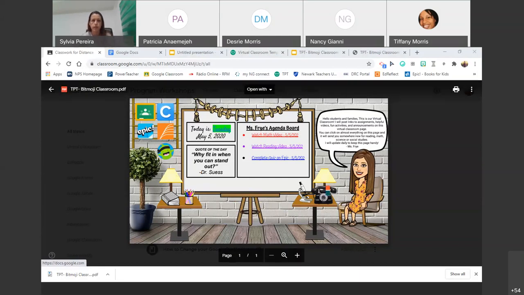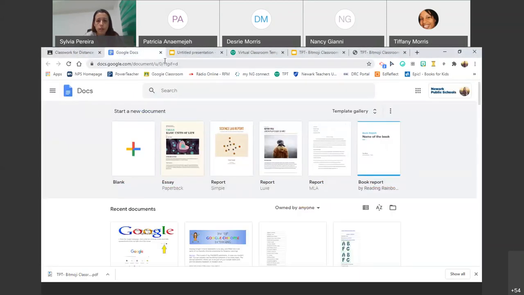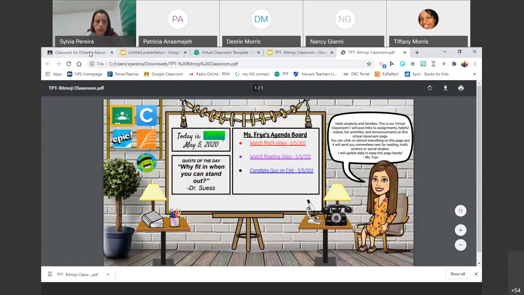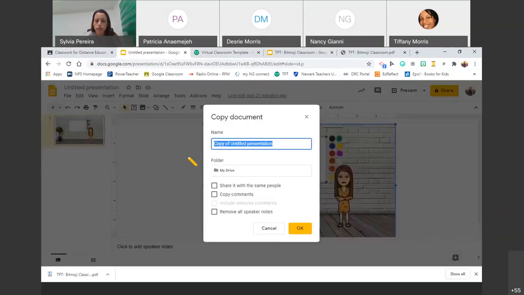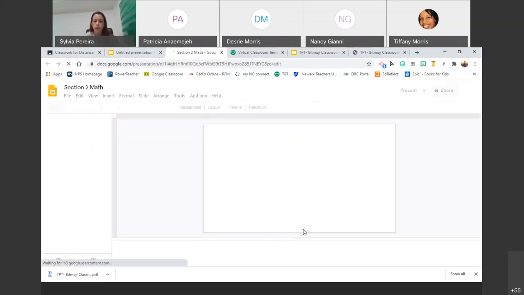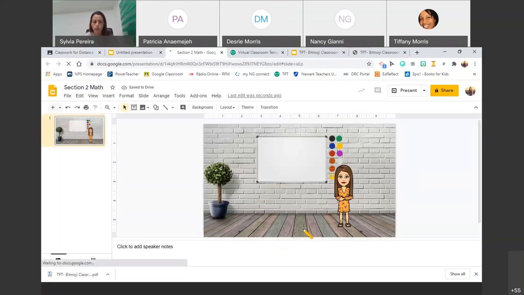But let's say you do like a specific setup. So let me show you. If I'm here, let me go back to my slides. Let's say I wanted this virtual classroom, I like the setup, and all I needed to do was change some of the words that I have on there. So I would do file, make a copy of the entire presentation. It's going to prompt me to rename it. So you can say section two, or section two math, however you want to name that section. And then you click OK, and it's basically going to copy the new virtual classroom. It's a new section. And then all you would have to do is change some of the things that you have there. So I think that answered that question.